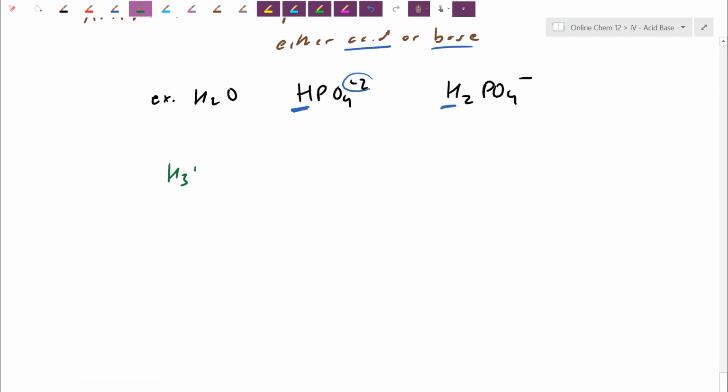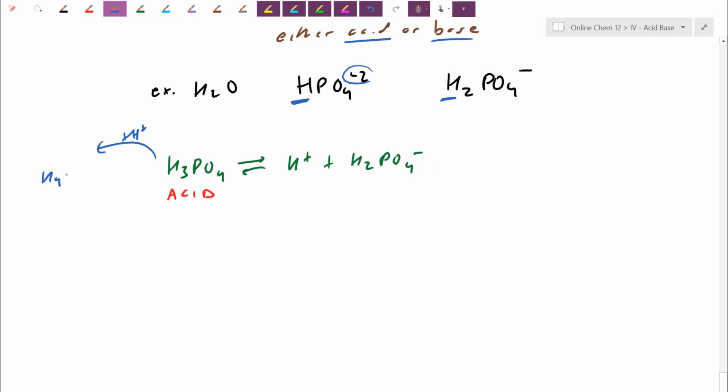Let's start off with H3PO4. H3PO4, we're going to see later on, is a weak acid, so it's going to release H+ and become H2PO4 minus. H3PO4 is just acidic. This one here is not amphoteric, because if it hypothetically picked up a proton, we'd end up getting something like H4PO4 plus. It's unusual for an acid to pick up a positive charge. Because this doesn't happen, H3PO4 is not going to be a base. We can refer to H3PO4 as triprotic. It actually had 3 protons to give.